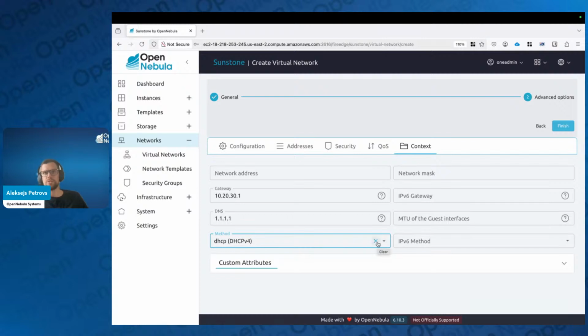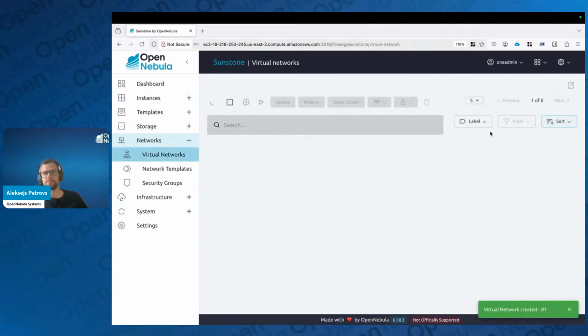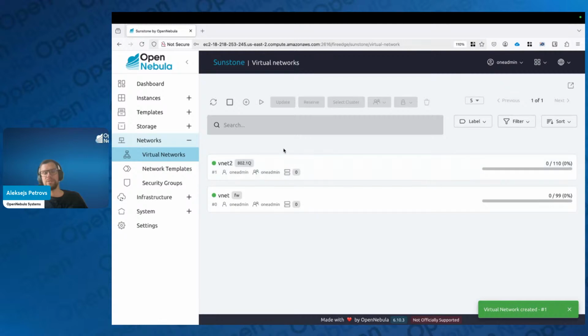So there are multiple ways how you can configure your virtual network and the assignment of the IP addresses. Just so you know, the default setting, which is based on the context, is the easiest way to configure the virtual network card on the VMs if you prefer static IP assignment. But obviously, you can pick the one that works best for you. As soon as that virtual network is created, we can start using it.